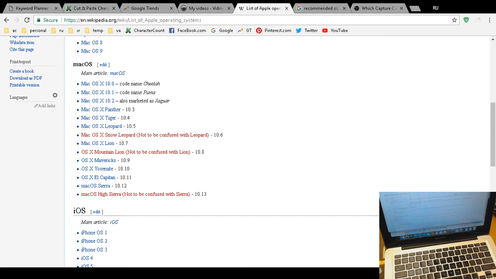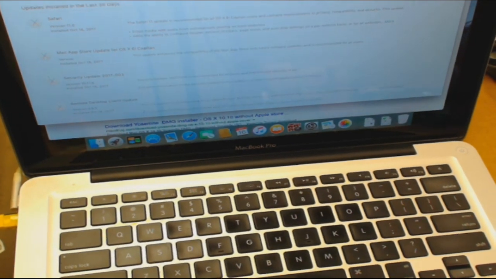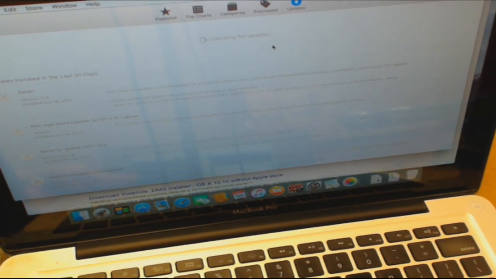Alright, so let's go back to our install. Safari finished updating to 11. Now it says no updates available, but I'm going to try to make it check again, and we shall see if there's going to be an update available. I want to see if I can update it to High Sierra. I can kill multiple birds with one stone. I haven't installed High Sierra, so I don't know what the changes are. Basically, the GUI hasn't really changed that much.